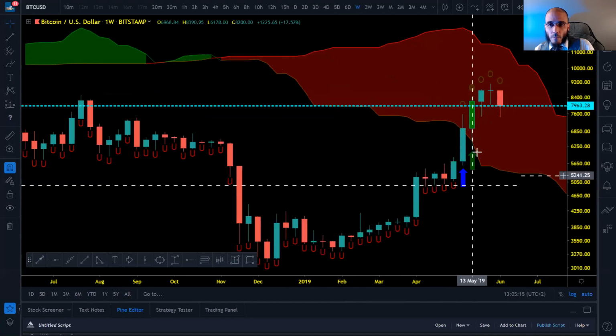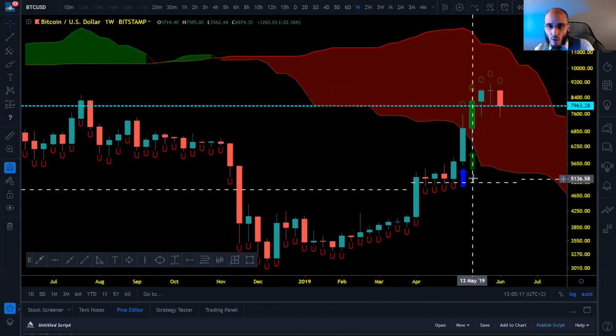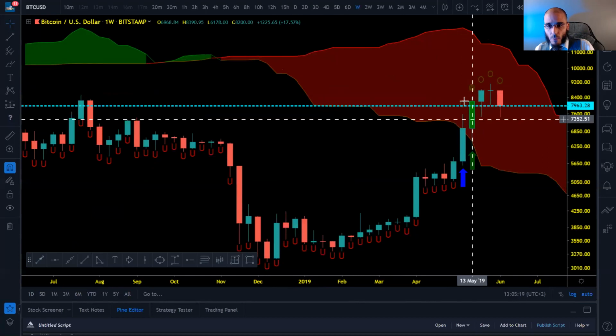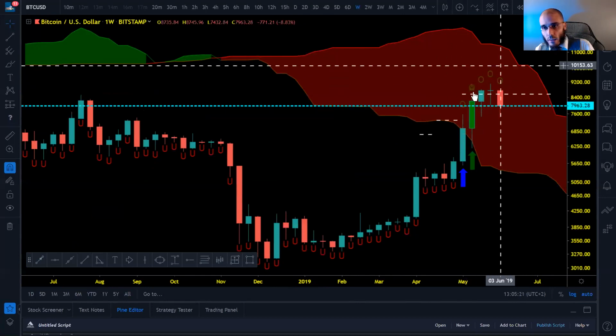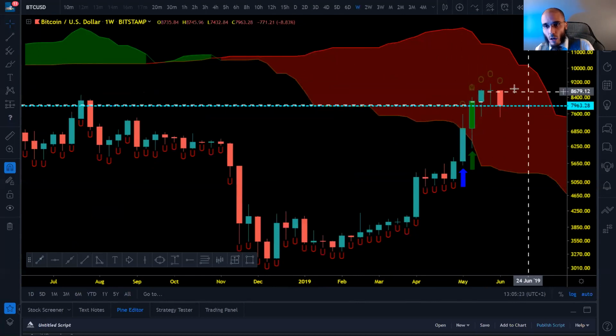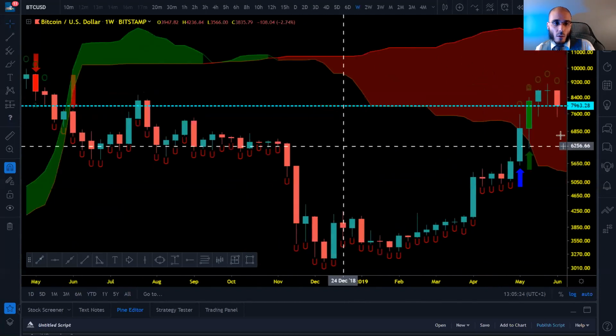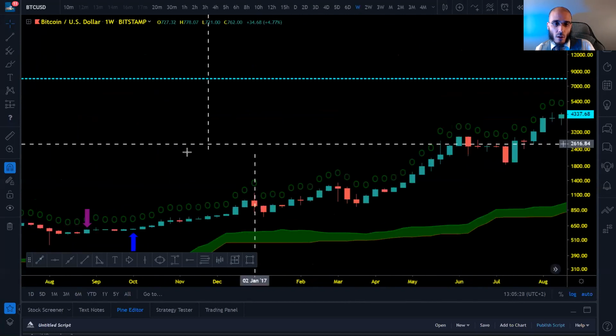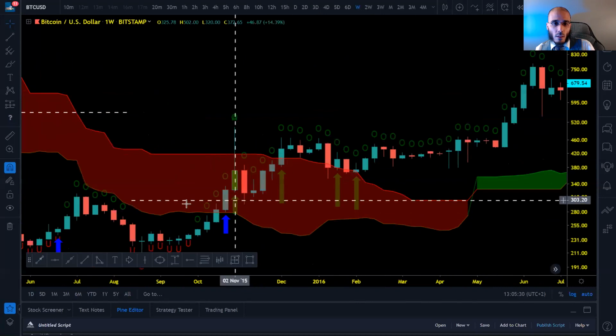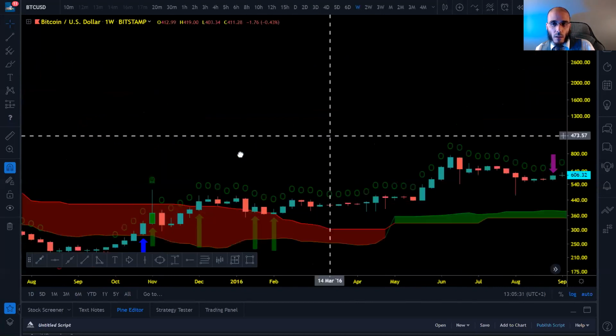Next, Ichimoku. Well, this one looks a little better because you have the two arrows pointing up, telling you that everything is fine, and you have the circles above it, which starts a bull market. Look, when you get the circles, a bull market starts. Here you have the circles and the bull market did start.